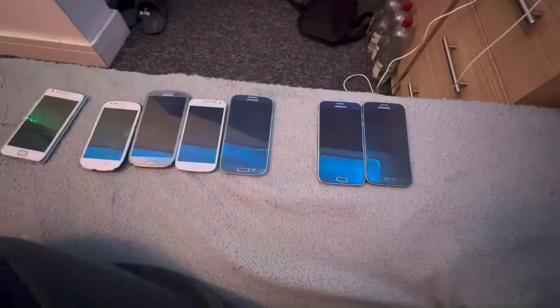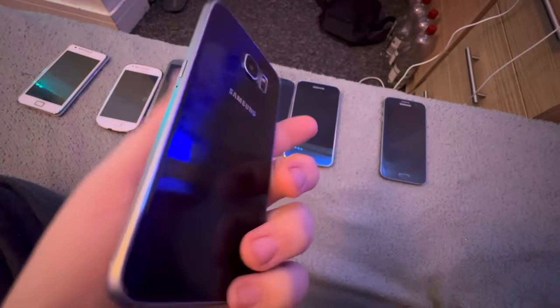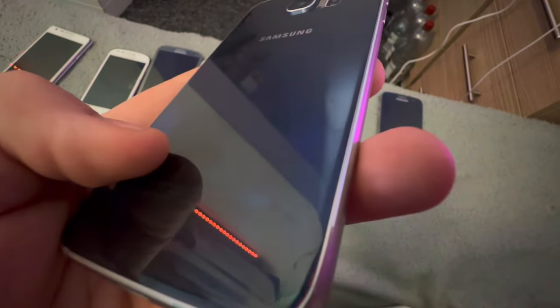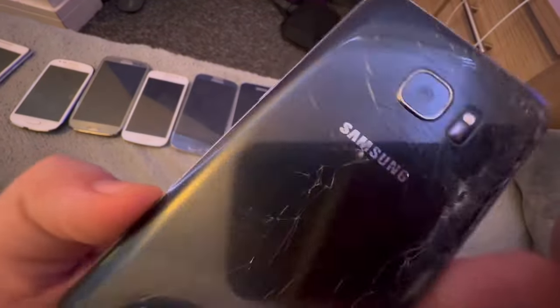S4, well, is still original with the original crack condition that it's always been in. S5 is in perfect condition. The S6 is in good condition as well, but it's got blemishes and a little hairline crack there. And then the S7, well, is cracked on the back, but it's not cracked on the front.